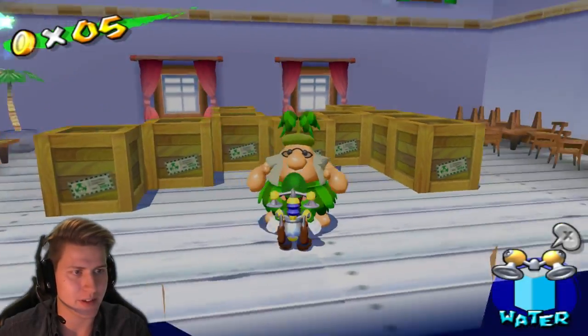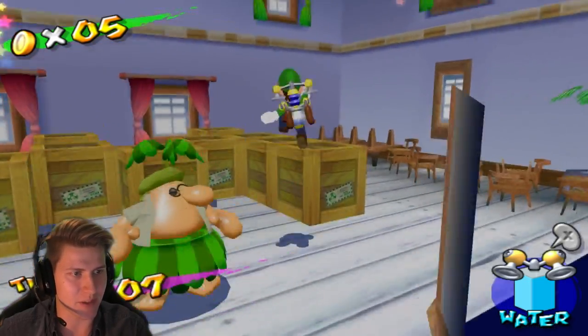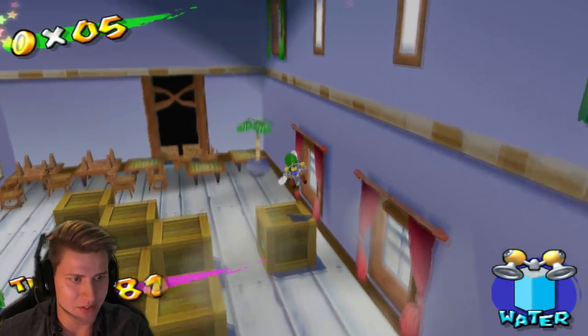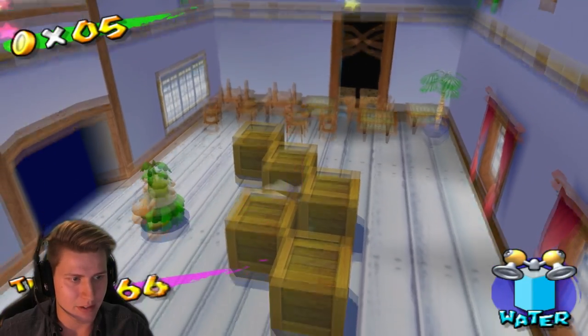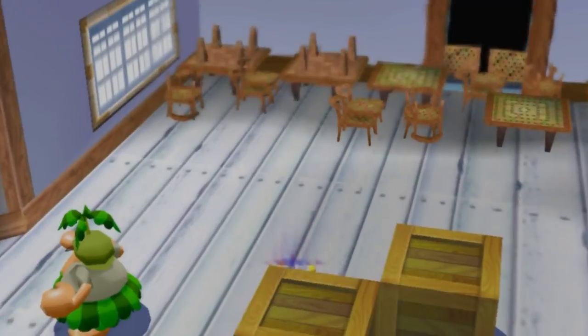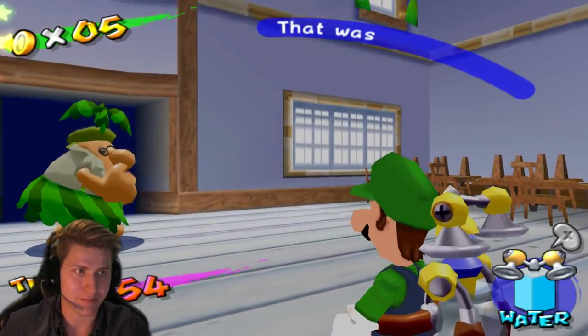Shine Sprite. Break all the crates within 30 seconds to win a prize. Want to try? Let me see if I can do this. I mean, in 60 FPS, this game is so much faster than it used to be. Oh my god, I need to try harder. Damn it, Luigi. Actually, it shouldn't be a problem. We did it. That was great.